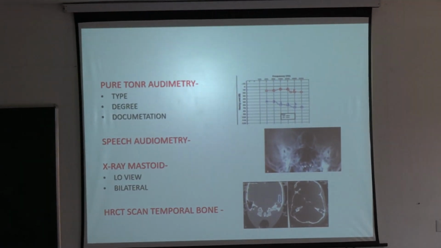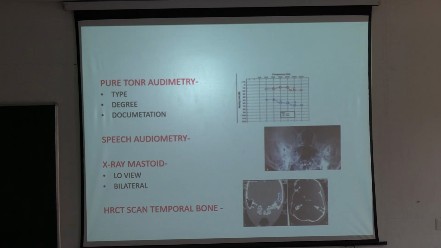Now audiometry, pure tone audiometry, speech audiometry. Pure tone audiometry, we can assess type of deafness and degree of deafness and documentation. This is the audiogram. Procedure is called audiometry. And the machine used to assess is called audiometer. So, meter, metry and gram, you have to differentiate between the three. This is audiogram. Red color is bone conduction threshold and blue color is air conduction threshold.